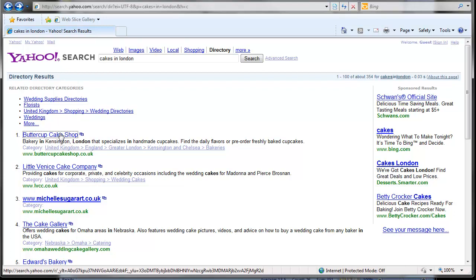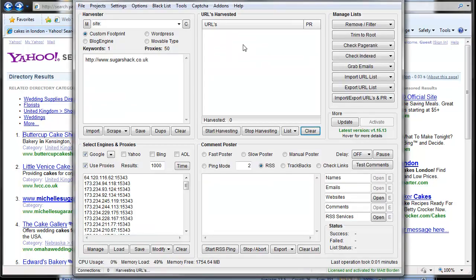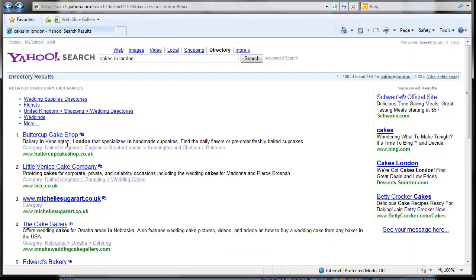So if I load these links into the Scrapebox external link extractor and choose to extract external links, it is not going to give me anything, because it's going to see this as a Yahoo internal link, or it'll actually just give me this link back. It's not going to give me the end result. So what I want to do is, I meant for internal links.